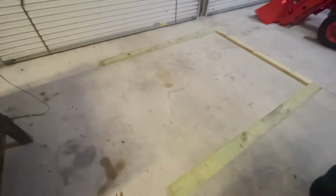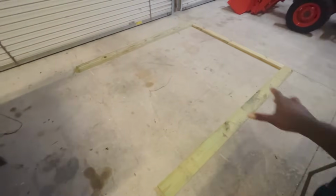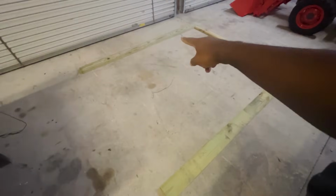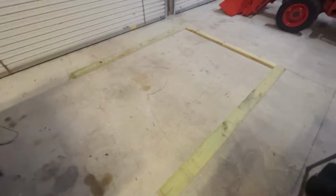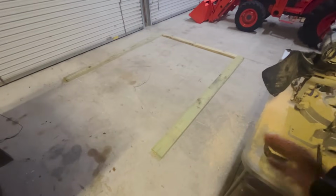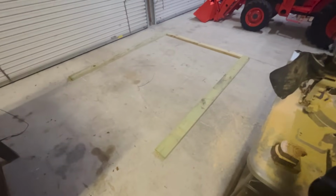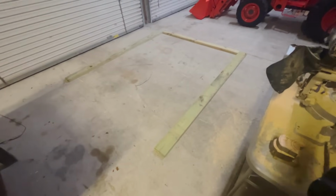Stapled. I'm going to be using staples. And then I'll be able to put the second 4 foot section that will connect to the top, bottom, be stapled to the side, and that same middle board. Not only will that make each of these sections very sturdy, but the staples will be hidden from the front view, which is what we care about.